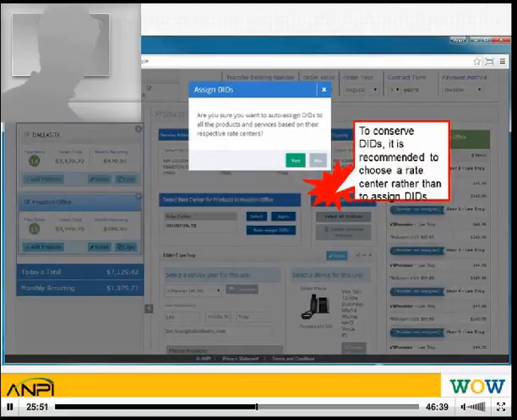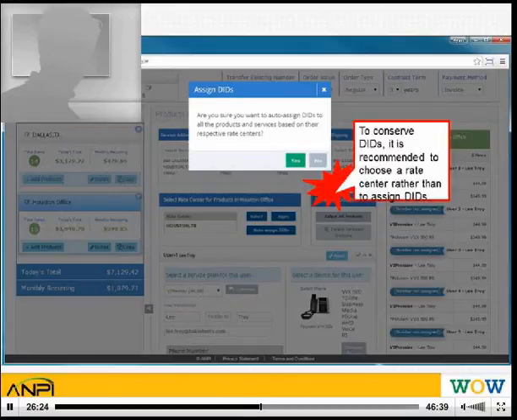To conserve DIDs, it's recommended to choose a rate center rather than to assign DIDs. Yeah, there is a way that you can manually assign DIDs. Is that correct, Shannon? Or Janie? You guys have probably had a little more experience in that than me. I've always just used the rate center and had it pick DIDs for me out of the range, especially since a great majority of our services are going to be L&P anyway, so it's not really necessary to get particular DIDs because we're either going to change them or they're never going to give them out.